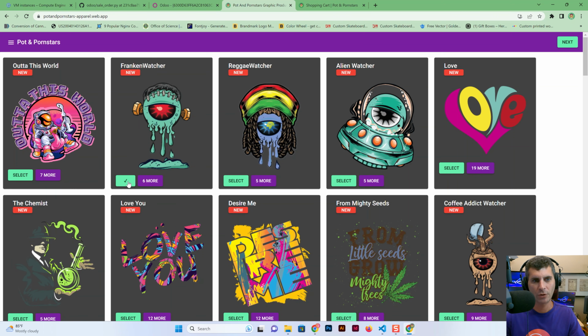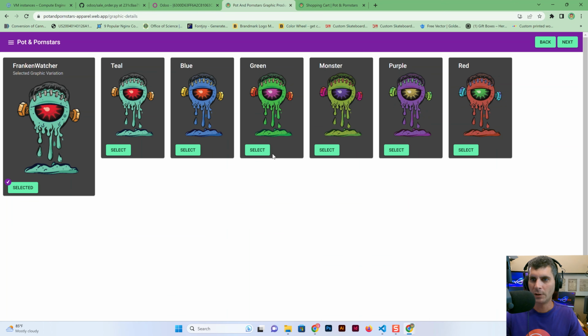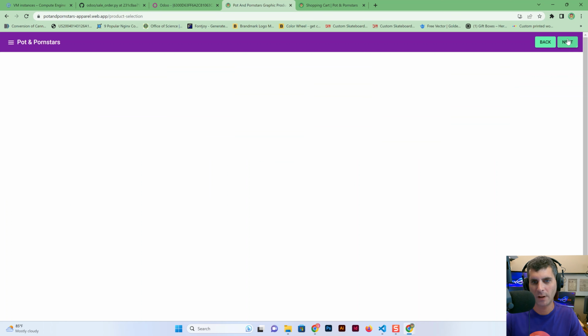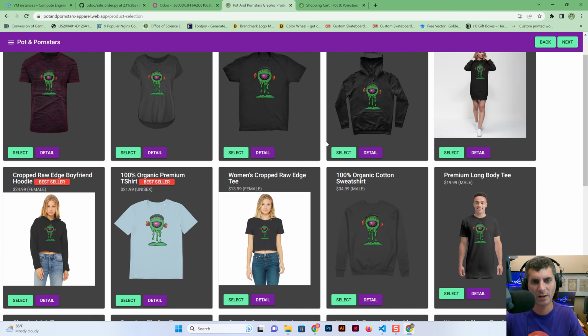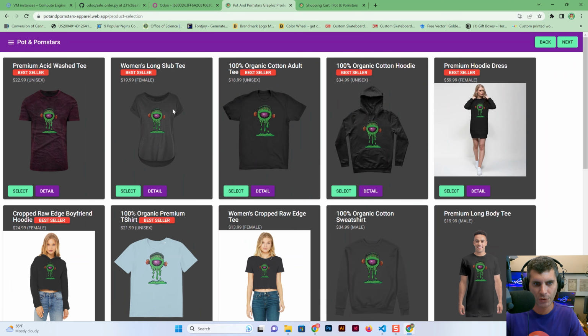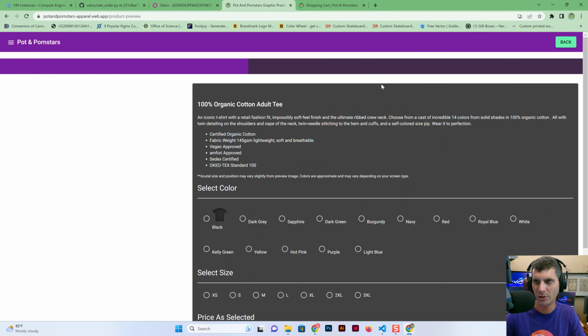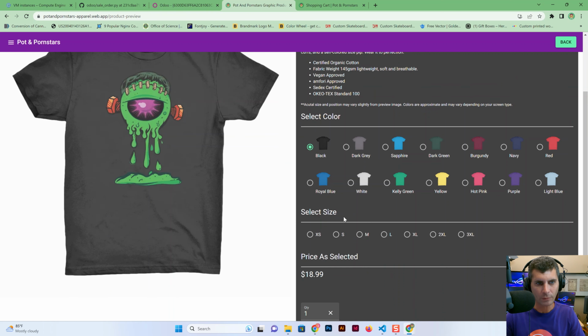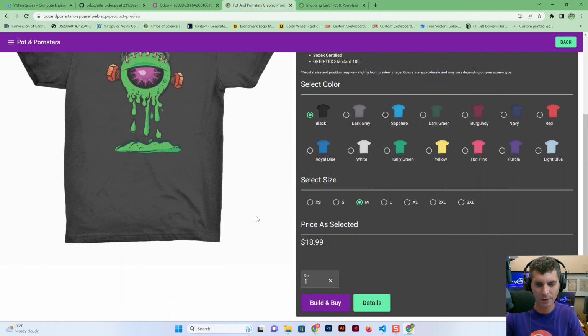So let's go and create a shirt here. In my graphic apparel app, this is all art that I've created. You can pick a collection and then pick a variation in that collection and then apply it to any of the shirts or sweatshirts that I've chosen out here. I've chosen mostly organic stuff. I'm actually wearing it right now with my Discourse Digital logo. And if I select another t-shirt here, you'll see I get this preview, and now I can just go.